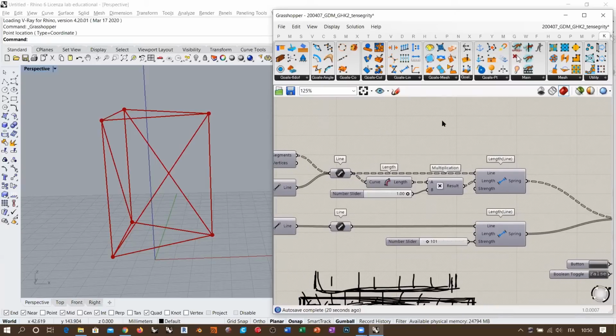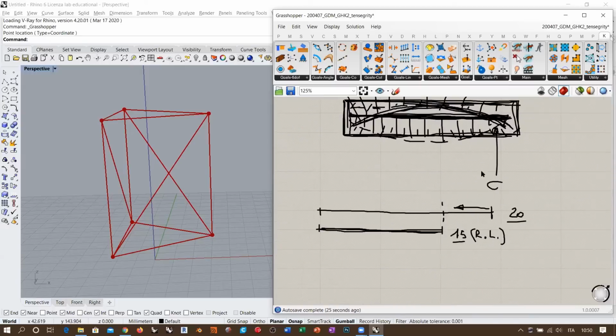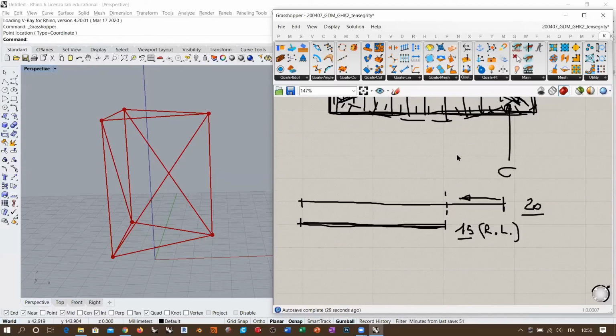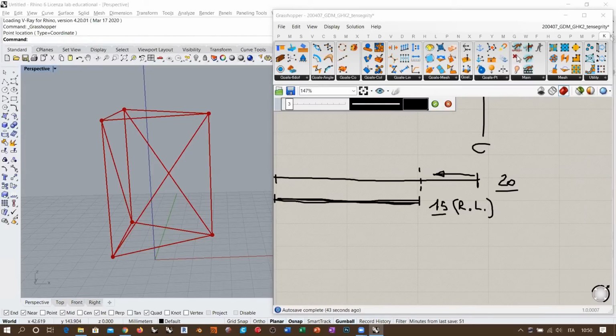Giancarlo, the force, isn't it in the opposite direction? Sorry? In the diagram, you draw 15 and 20. If we have to arrive to 20, the force, the arrow, isn't it in the opposite direction? No, because this is the action that the cable is applying to the system. Let's say that I understand your question, but if you want to switch between 15 to 20, you have to stress the cable with a force like this in order to produce this kind of deformation here, this variation in length.